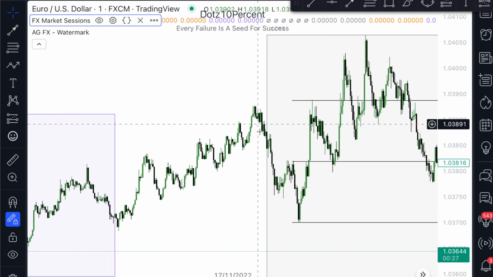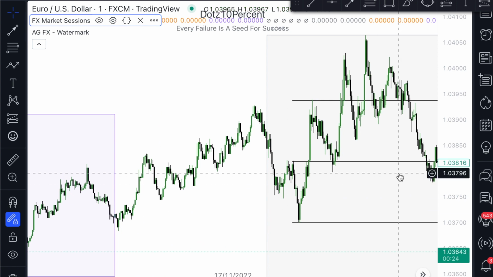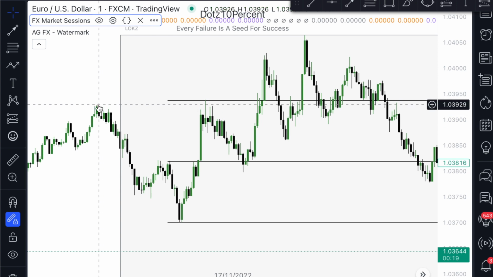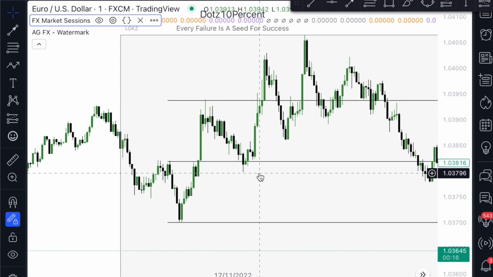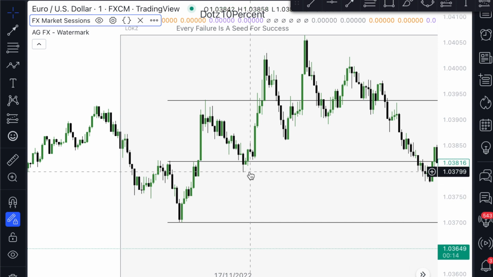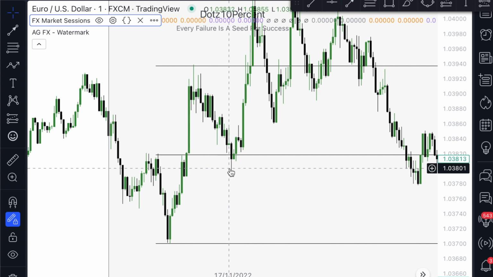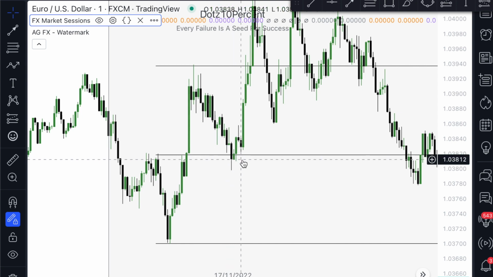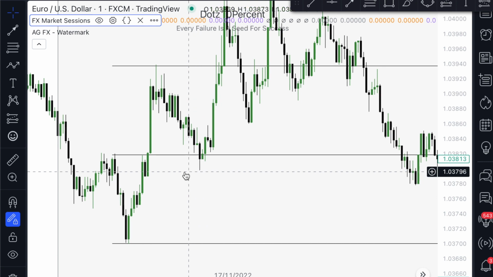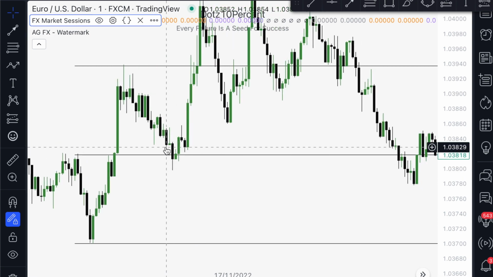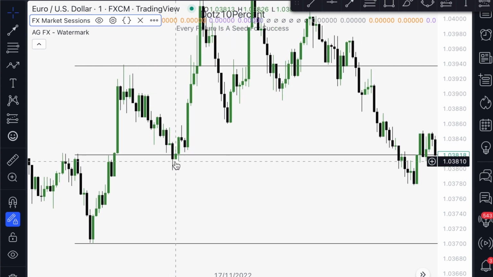Kill zone starts, we get a sweep of all this liquidity. We immediately get a very strong run higher, taking out this high, right? We now anticipate a retracement to the discount. Price taps into discount array, moves off, we get strong reaction. And what is this candle? This candle is a swing low. I know the 1 minute moves fast, but when you see this low form, how is this a swing low? The candle before closed higher, the candle after closed higher, you're getting that move away.